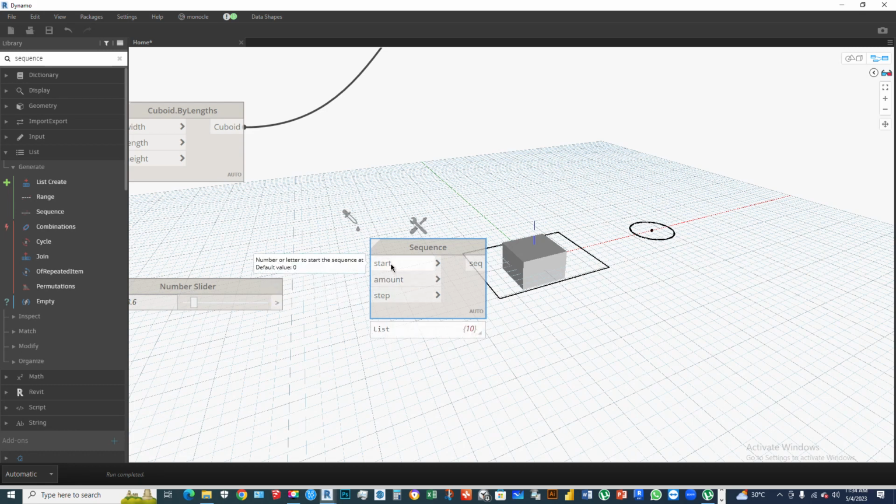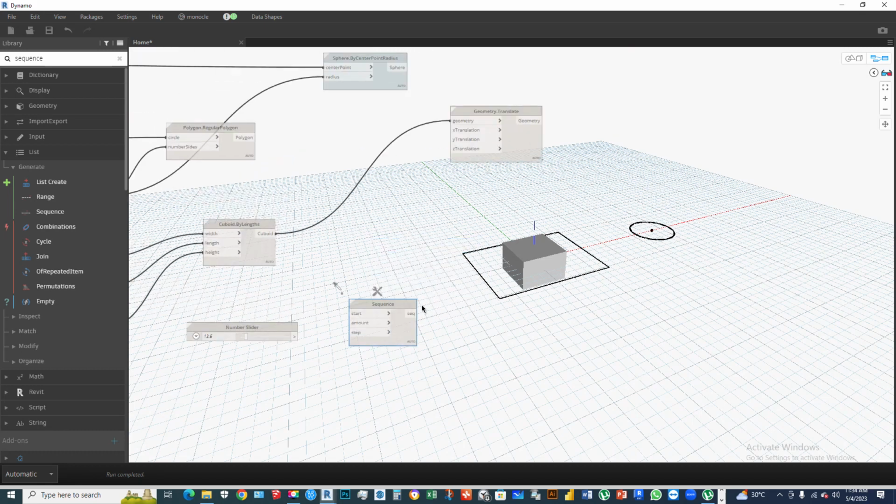The defaults are start 0, amount 10, and step 1. If we connect this sequence to the X direction, the box will increase. Actually, there are 10 boxes in this section.